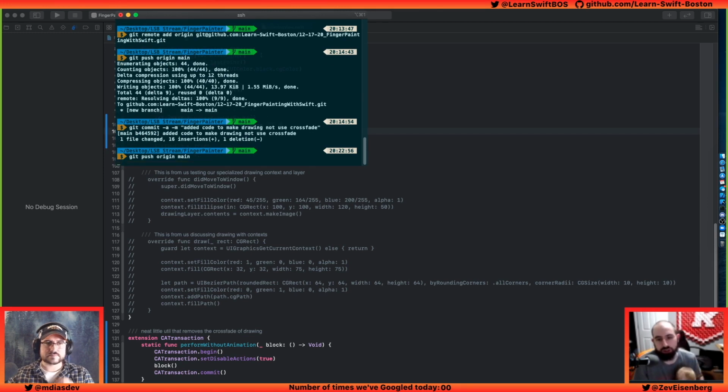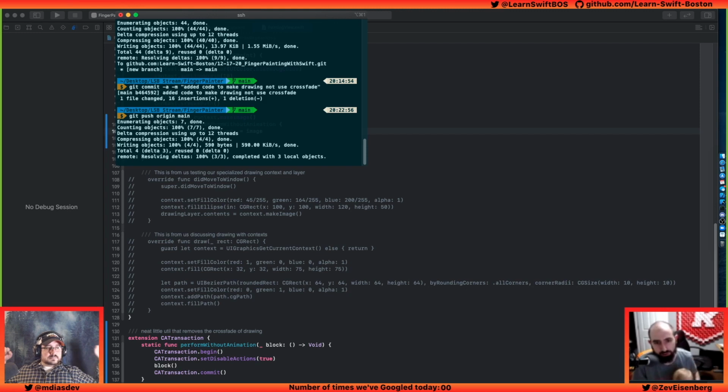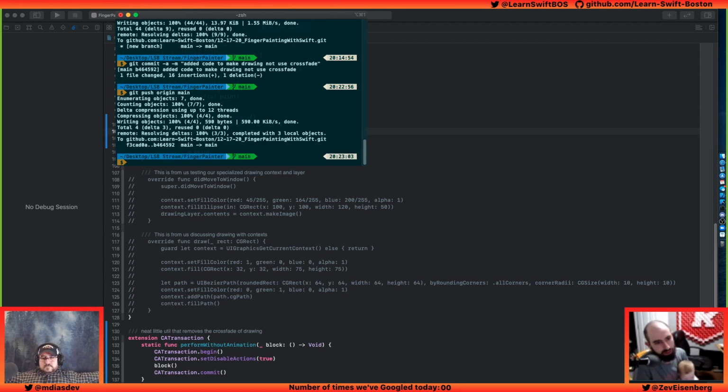We can do colors. So like brush parameters, right? We could have a slider for brush thickness and a picker for different colors, which could be fun. Could even use the new iOS 14 color picker. I haven't played with that at all. Oh, we could do a clear all button. That's fun. So let me know what people are interested in.